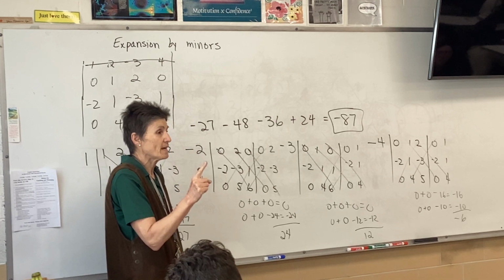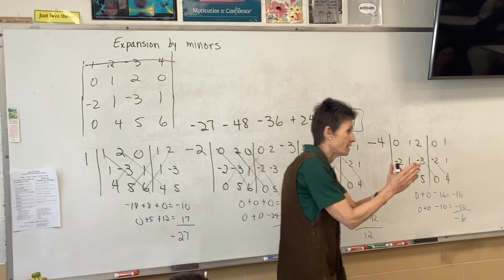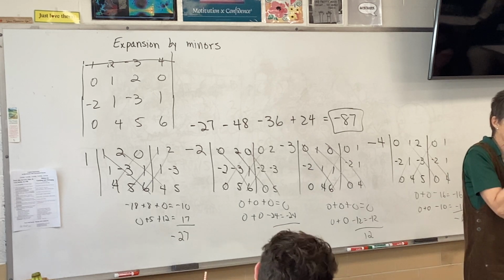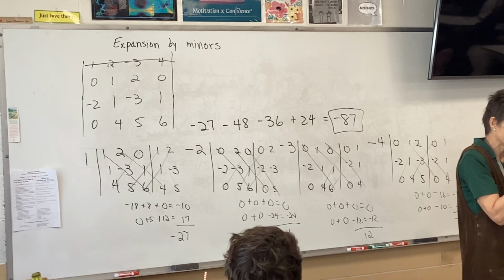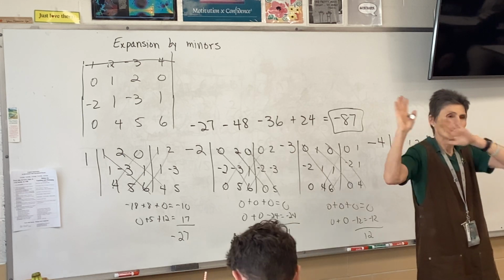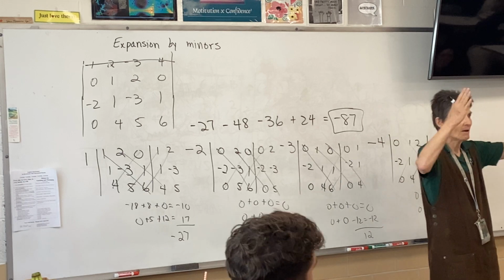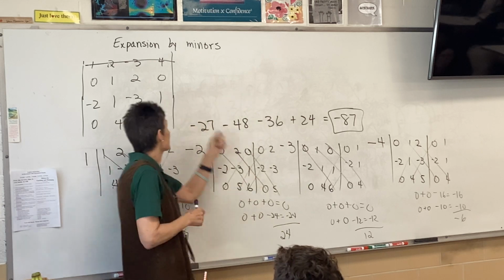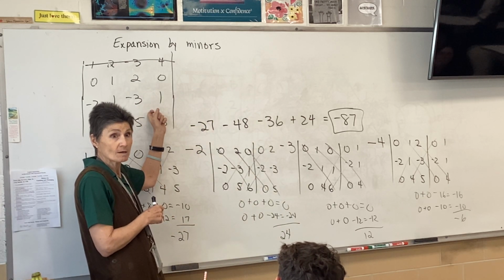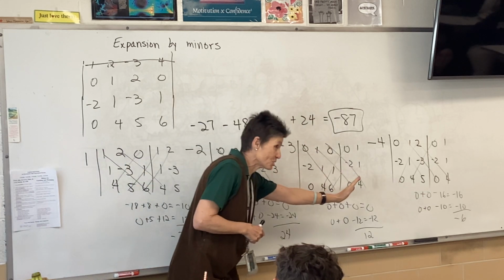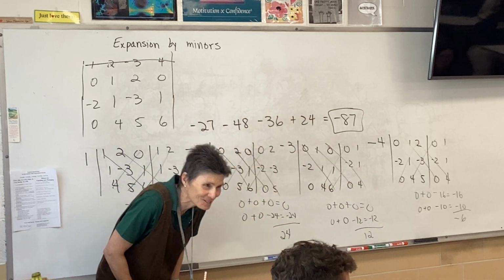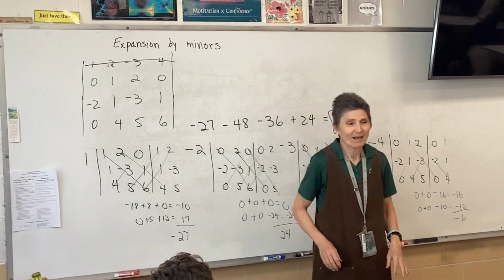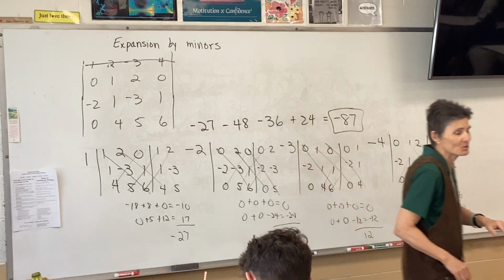All right, one more thing before I send you out for lunch. I want you to think about this. It's gonna ruin your lunch. What if this had been a 5 by 5? Okay, now think about that for a second. So you have 5 numbers written down, but then think of these minor determinants here. Each of those minors would be a 4 by 4 that you would then have to do this to. Can you even imagine that? This is the only way to do that problem. There's no other way to do it.